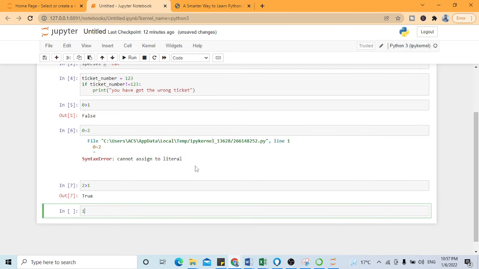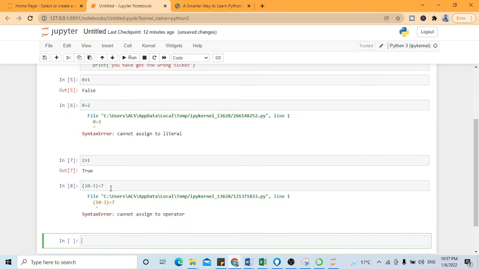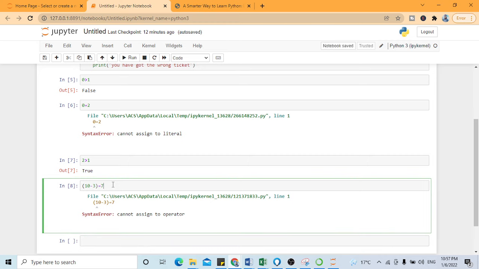And 10 minus 3 equals 7, so I can't check this. You cannot assign to an operator. The assignment operator is not allowed.